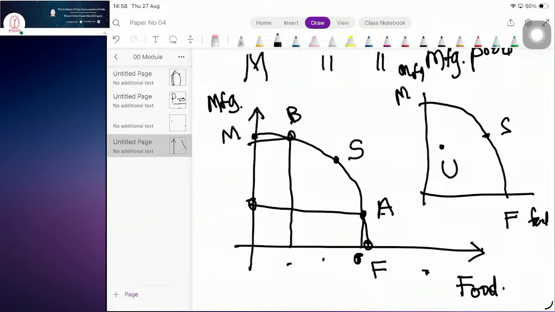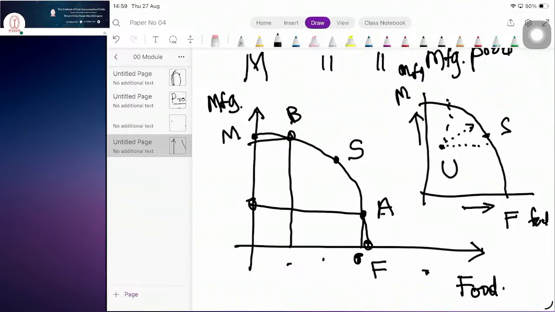Okay, now just write one more thing. Capital U represents a point inside the production possibility frontier. Which means capital or labor is remaining unemployed. You're producing less than what is capacity. So you can easily go from here towards the PPF and both our productions will increase. The production of food will increase and the production of manufactured goods will also increase. Are you getting this?